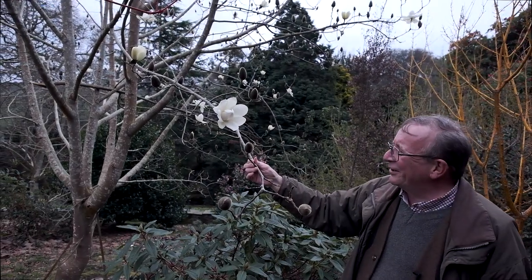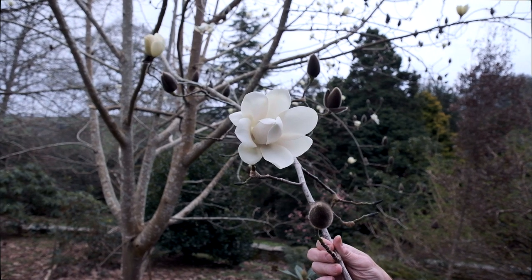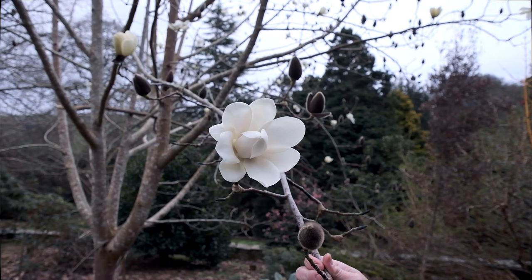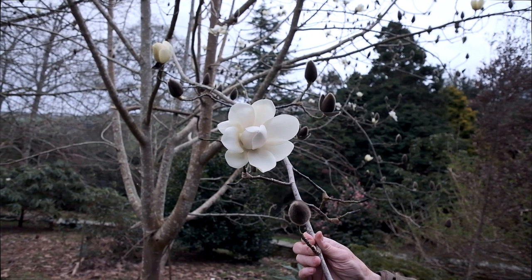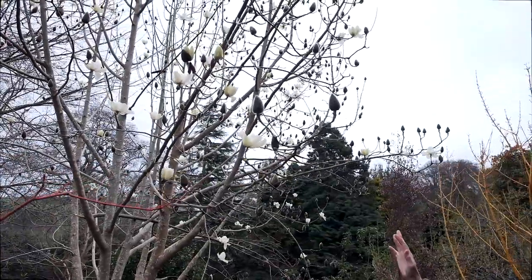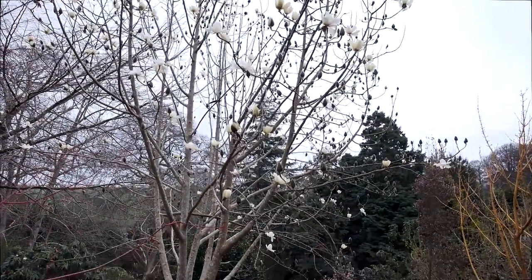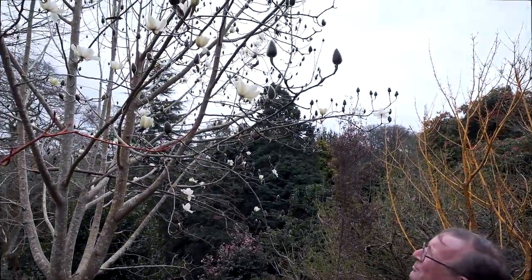Here we've got a white Magnolia which is yellow as the flower comes out. It's a form of Magnolia Camberley which was wild collected in China and is much sought after because it has this strange yellow hue on its buds, and it's called Magnolia Camberley Valentine's Torch. With a dark sky today rather than a blue sky it's quite difficult to make out the flowers in all their glory, but hopefully you'll get some idea of this wonderful white Magnolia which is now about 25 feet and was planted only in 2007. It's been flowering for the last five years and this is easily the best show it's put on yet.